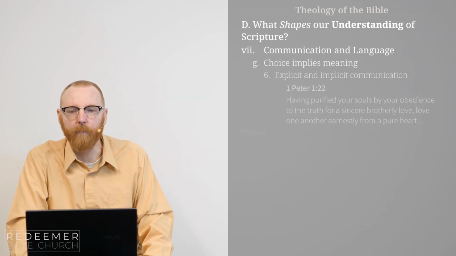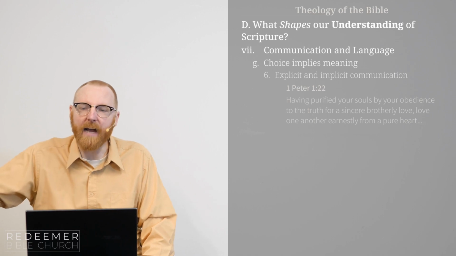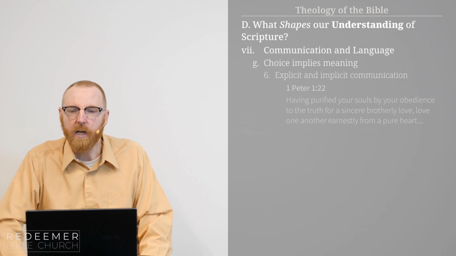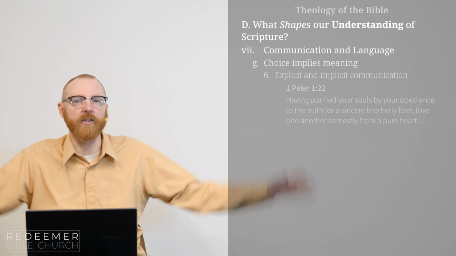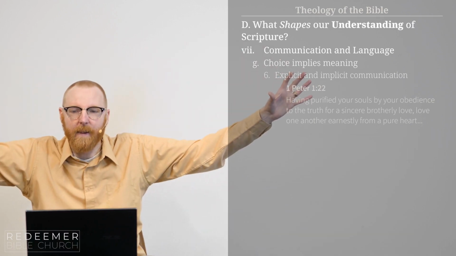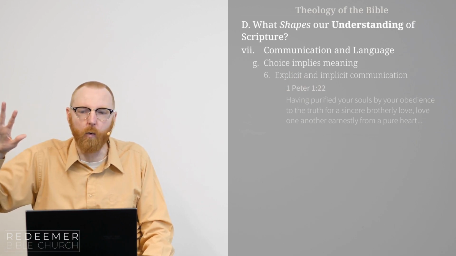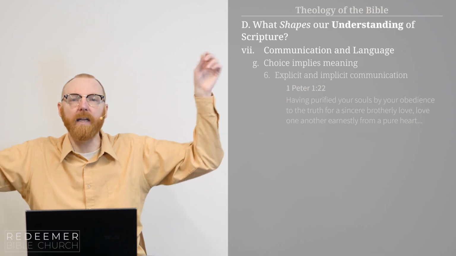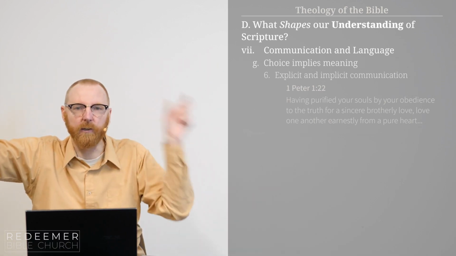Same thing in 1 Peter 1. I have all these examples from 1 Peter because Peter loves these participles. Having purified your souls by your obedience to the truth for sincere brotherly love, love one another earnestly from a pure heart. Okay, so once again, there's the command, love one another. But then he says what? Having purified your souls by your obedience to the truth for a sincere brotherly love. So once again, just boil it down to the most basic parts. Having purified your souls, love one another.